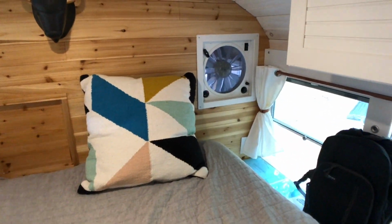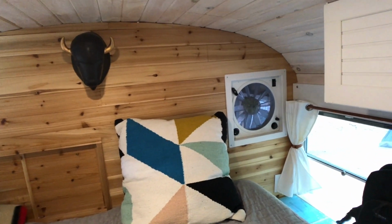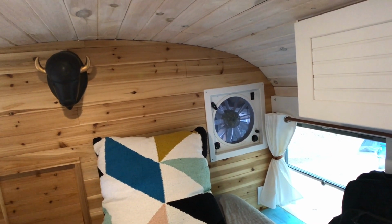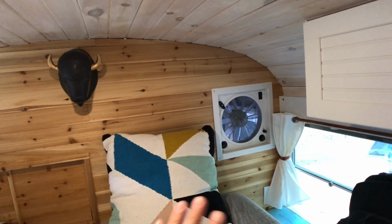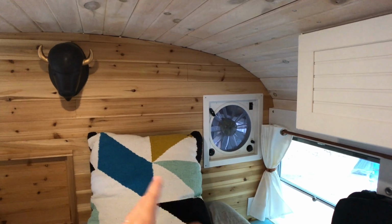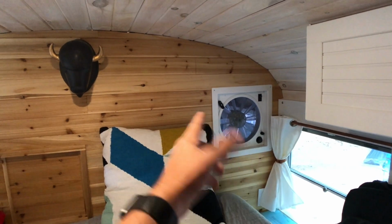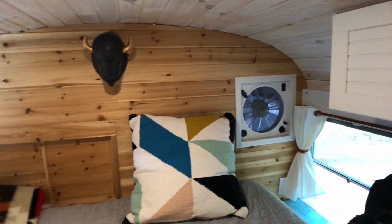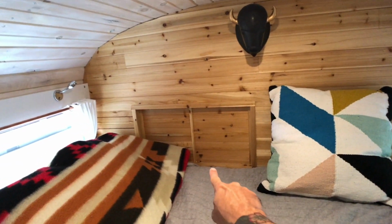This is the vent fan that you saw in the garage. So I did not end up going up through the roof in our bedroom for another vent fan. I instead chose to do that for a couple reasons. Number one, because I'd already finished the roof and I didn't want to cut through a finished roof, although I ended up doing it in the front anyways. But this was nice just because it kind of doubles as a fan as well as a way to just vent air in and out of the bus. In the garage, if I keep the windows cracked, I can turn that vent fan on and pull air through the garage windows into the bus itself. It works almost the same way as a vent fan through the roof, and it's just what we ended up going for. And then this is the other emergency hatch.